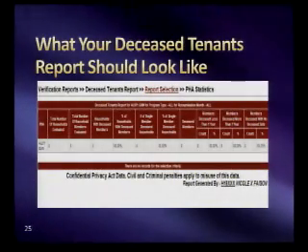Now, keep in mind, with the new release, I did advise you that there were some nuances about EIV talking to the PIC system, and a lot of you said, hey, Nicole, my deceased tenants report says I have 5 people, but I'm looking right in the PIC system and I see my EOP 58. As long as you have an EOP 50058 that has been transmitted to PIC, your job is done, okay?